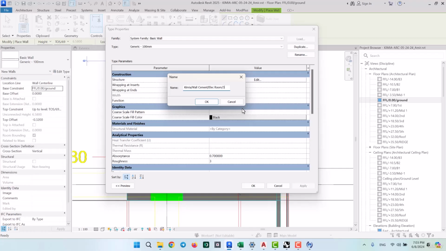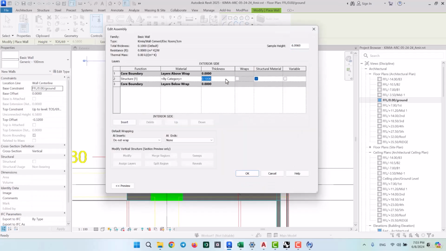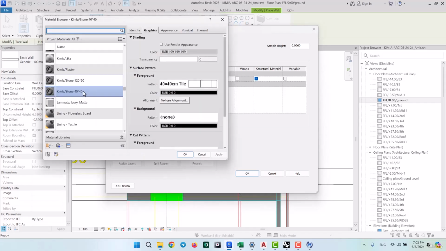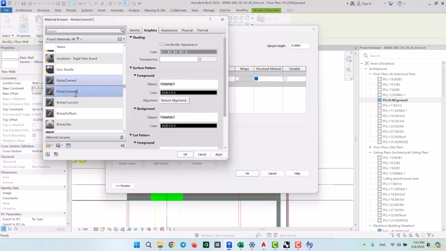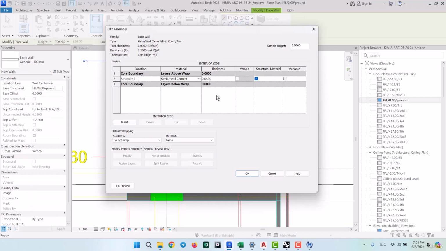And then I'm going to add the thickness. Then I'm going to go over here and make this 3 centimeters. And also for the material, you could just use that cement material that you used previously. It doesn't make that much of a difference. Or you could even duplicate it in case you want to assign a different surface pattern. Now I'm going to click OK. And also because we usually don't assign any surface patterns, I could have just used that previous material, but preferably duplicate to have 2 separate materials.